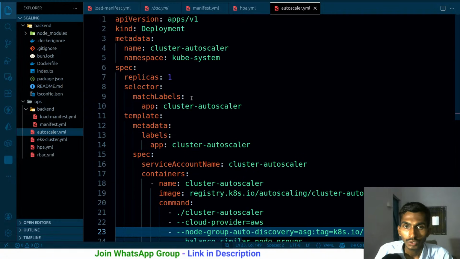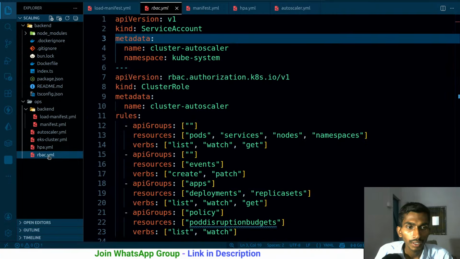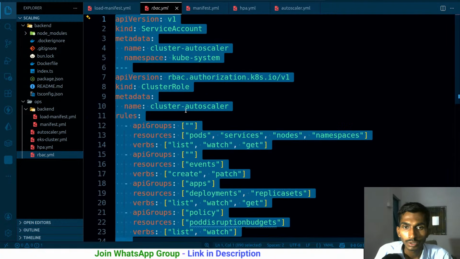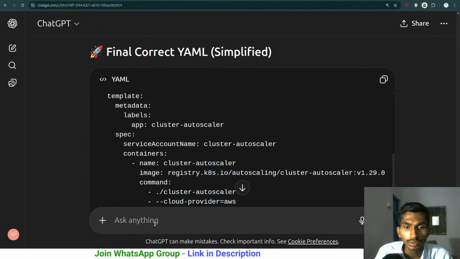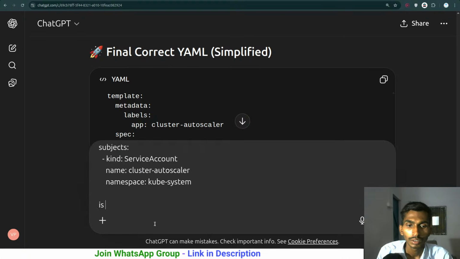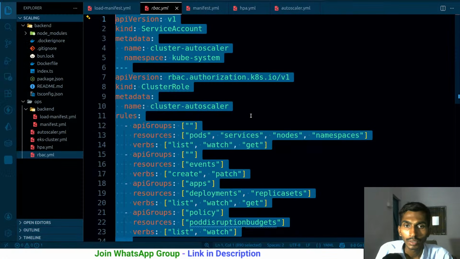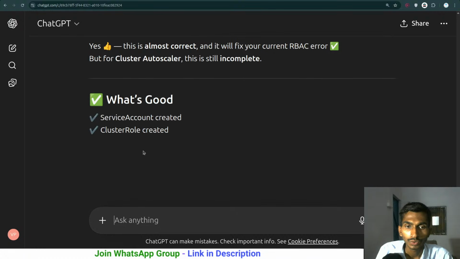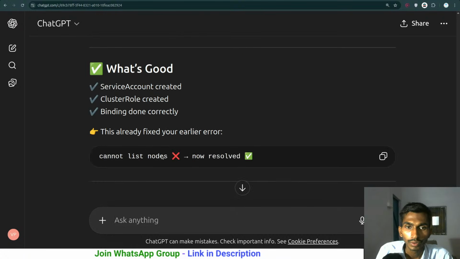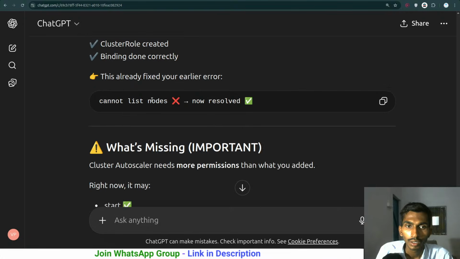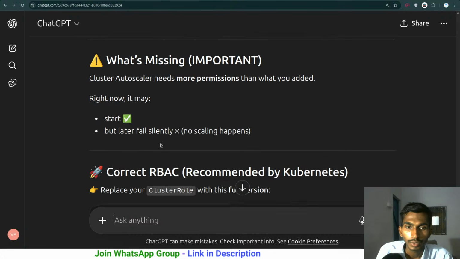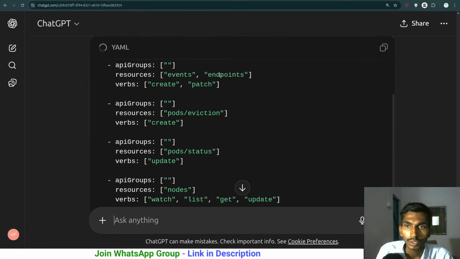Alrighty, overall things we have it here, and this is the RBAC rule. Let me get it checked by this again. Is this fine? And coming back to this one, yes, what's good? Cannot list nodes, now resolved, and the correct way, the recommended one.